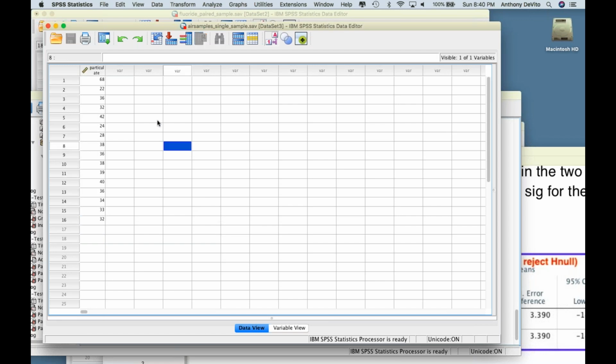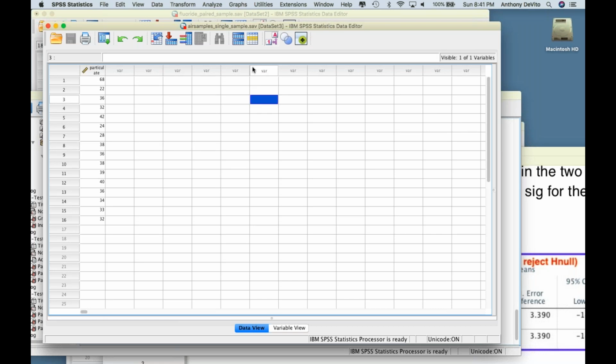So the null hypothesis here would be mu particulate levels for New York is equal to mu particulate levels for Los Angeles. Now we know mu for Los Angeles is equal to 40. So we can say instead our null hypothesis is mu particulate levels for New York is equal to 40. And our alternative hypothesis is mu particulate levels for New York is not equal to 40. In other words, not equal to the known mean for Los Angeles. Okay, so we could use that. Now I'm going to use alpha is equal to 0.05 again.